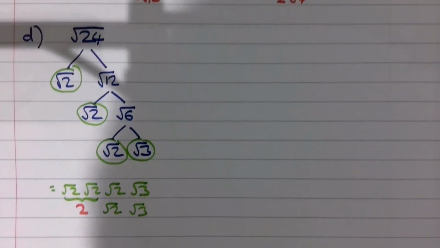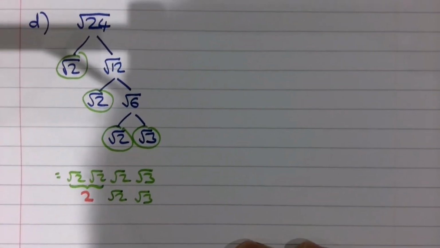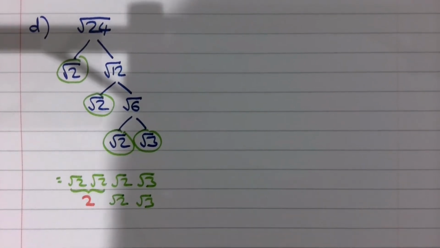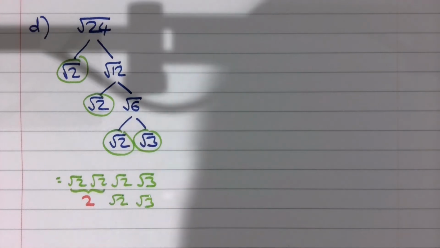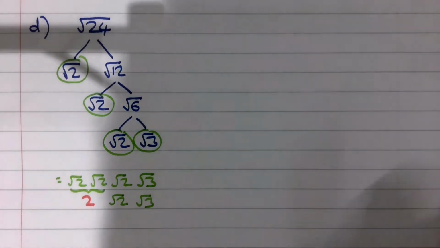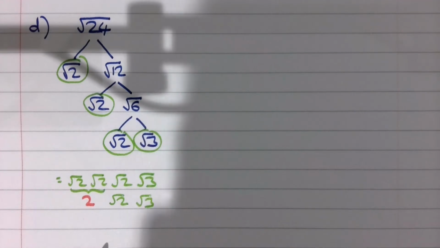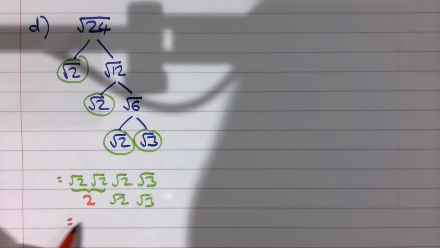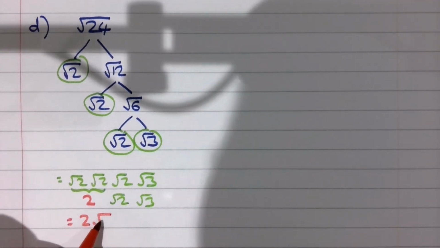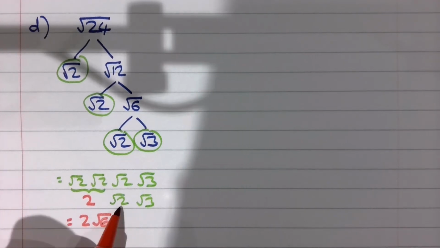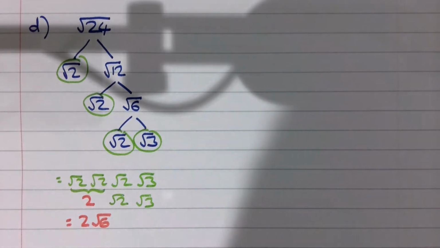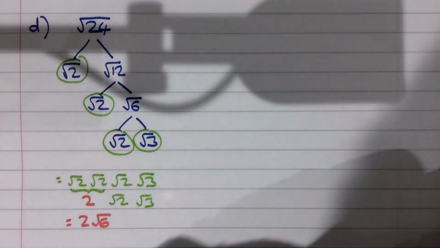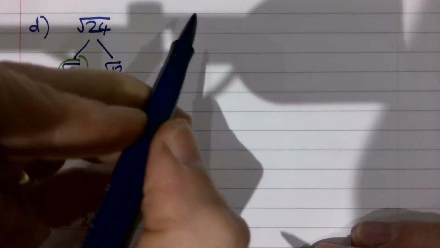I'll give myself a little bit more space down there now. And so we're almost done, and we found out that we've got root 2 times root 3 at the end there. That's not particularly simple, so maybe we need to smash those back together. So 2 times 3 is root 6. That's going to equal 2 times the square root of 6, because we just multiplied those back together. And root 6 is simpler than root 2, root 3.